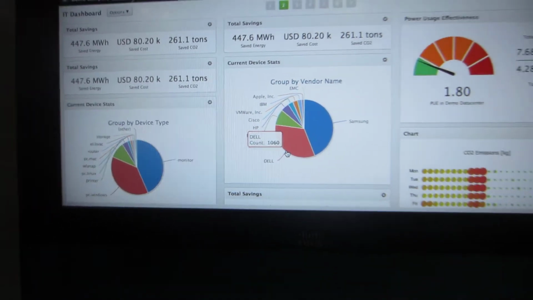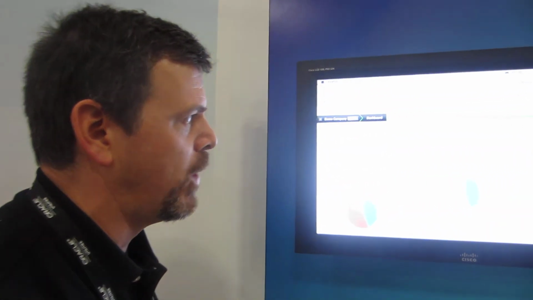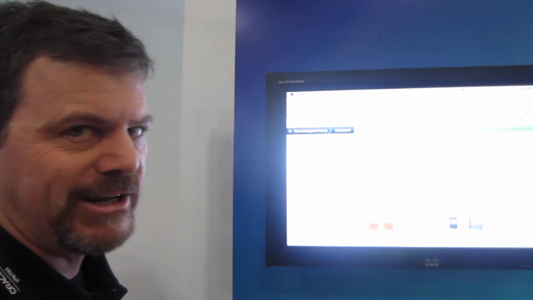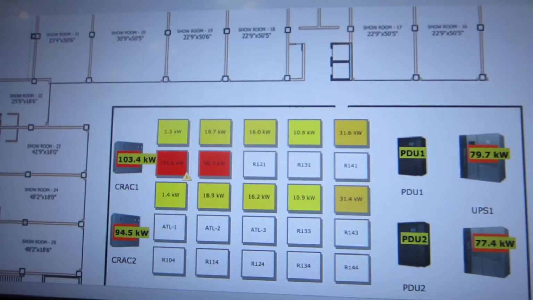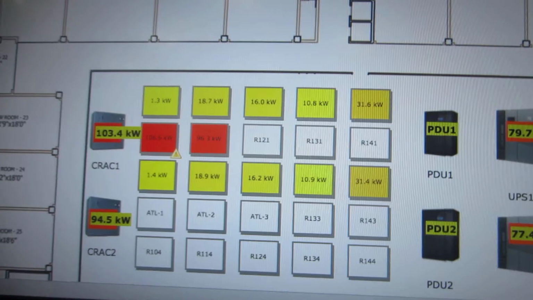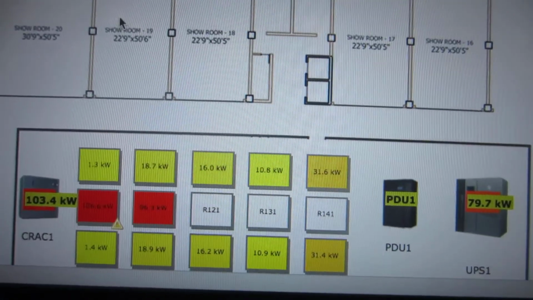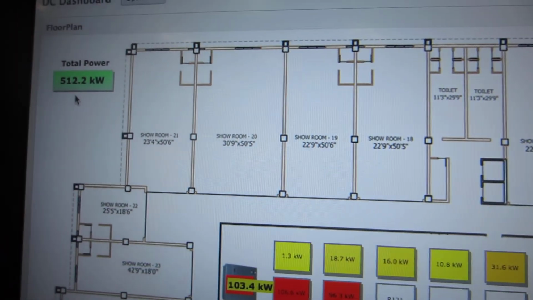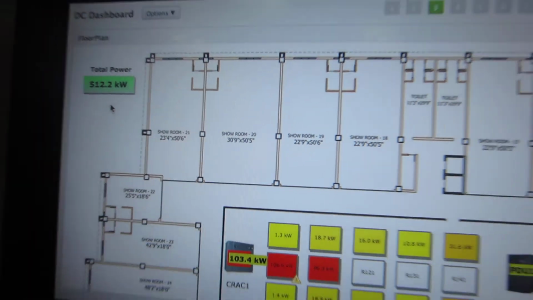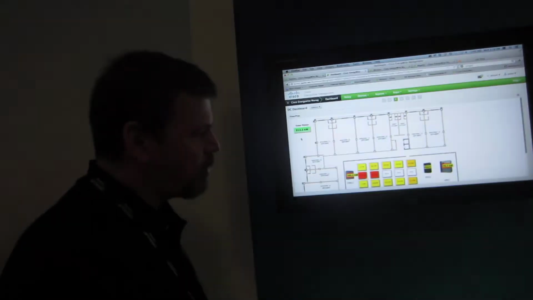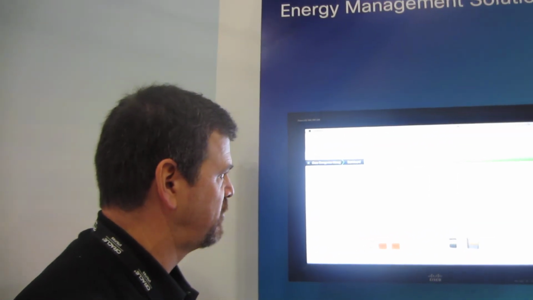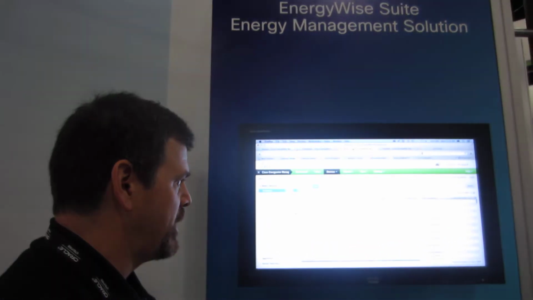Because we have the ability to see the information at a device level, we can group it any way we want. In fact, if I want to look at a data center dashboard, I could look at the data center and provide information by rack, by row, by PDU, or maybe just look at the entire total power of that particular data center. But once we have that information, the question still remains, what power do each of the individual devices deploy that we can see?